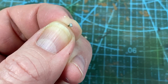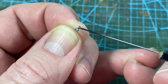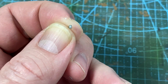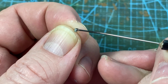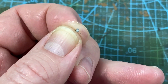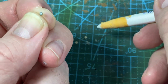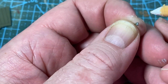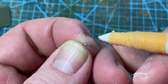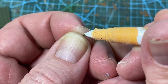Right, this is a pedal from the front end of the cab. This is either the accelerator or the clutch. Of course, the brake is the handbrake. And there's going to be a bit of photo etch on there for this little tread, this rubber tread. So what I'm going to do is pick it up with a grease pencil and plonk it down on top.